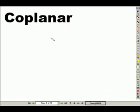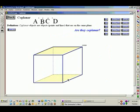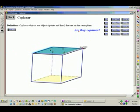Coplanar. Coplanar, just like collinear, means things that are on the same plane. So if I want to put things on the plane, here, points are on the same plane. Or perhaps even lines and points are on this plane. But if I have multiple planes, that can be a little more challenging. Let's look at the sketchpad file that goes with this lesson. I'm going to place these points in this three-dimensional prism. Are these points coplanar? Well, if there's a plane that contains all four of them, the answer would be yes. And here's the plane. This plane holds those four points because they're all on the top of the box. It's coplanar.